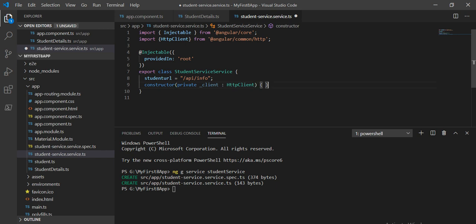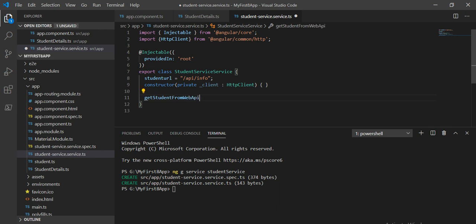Now next we have to create one function which will communicate to our student details, where we get the data. So here we will write get student from web API.